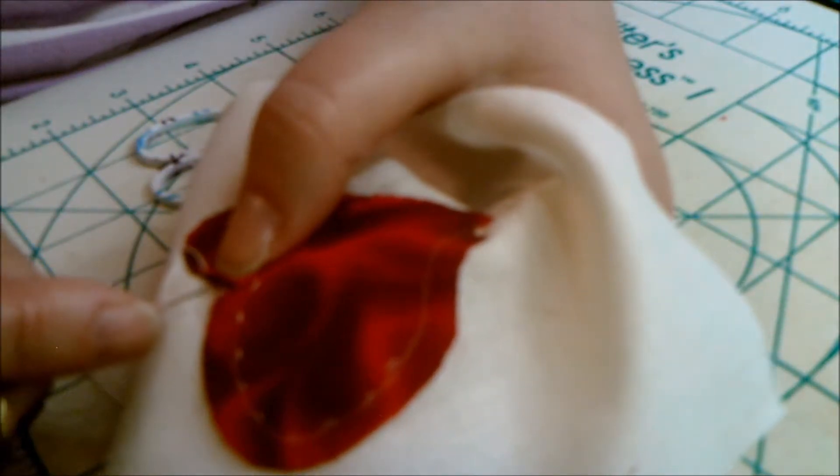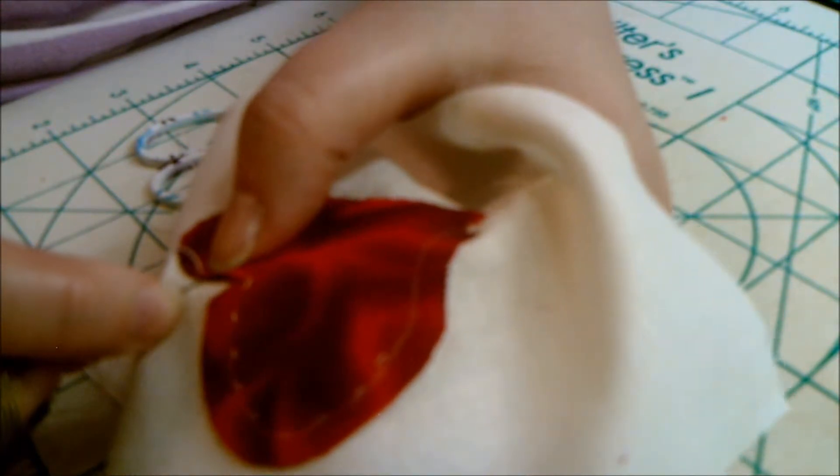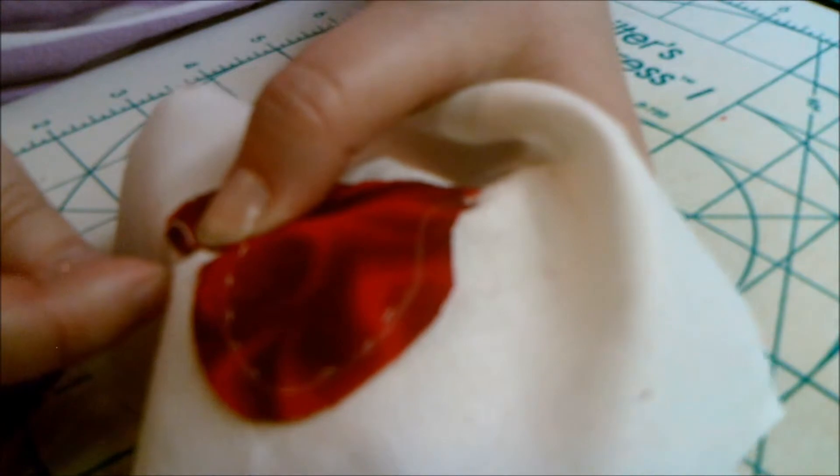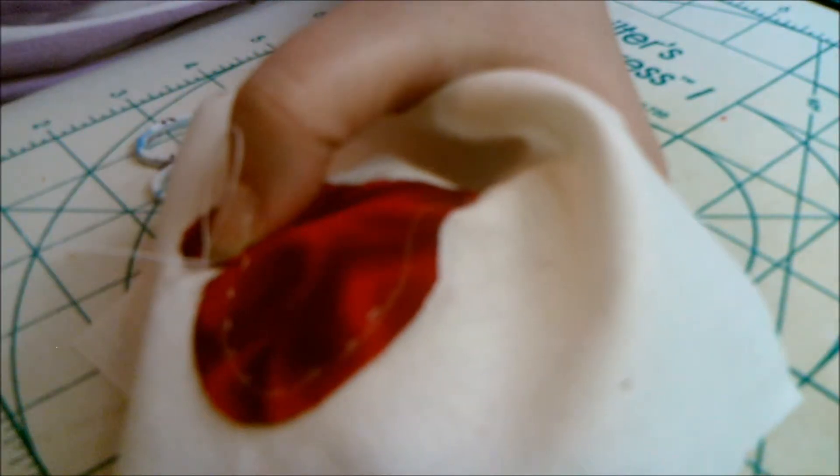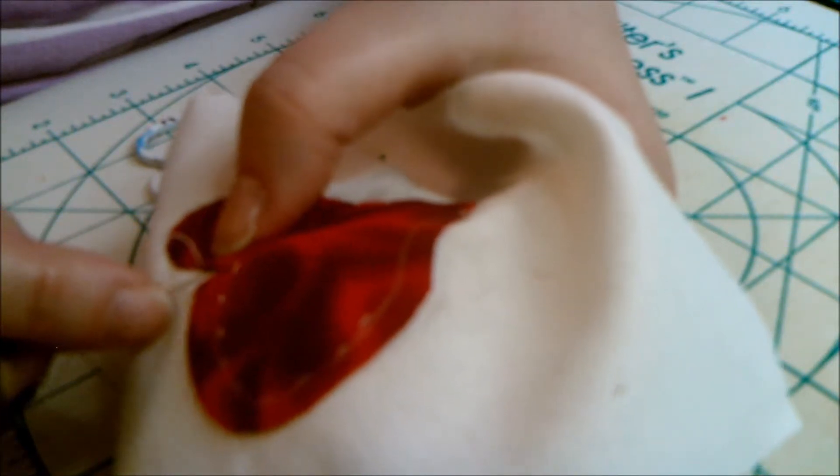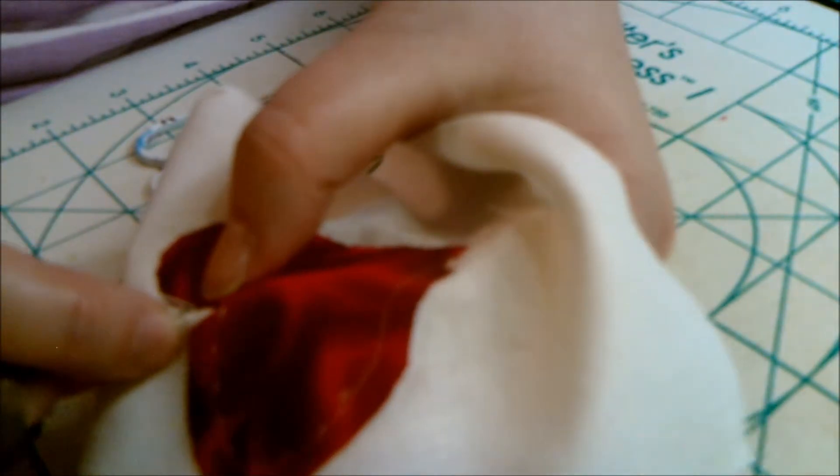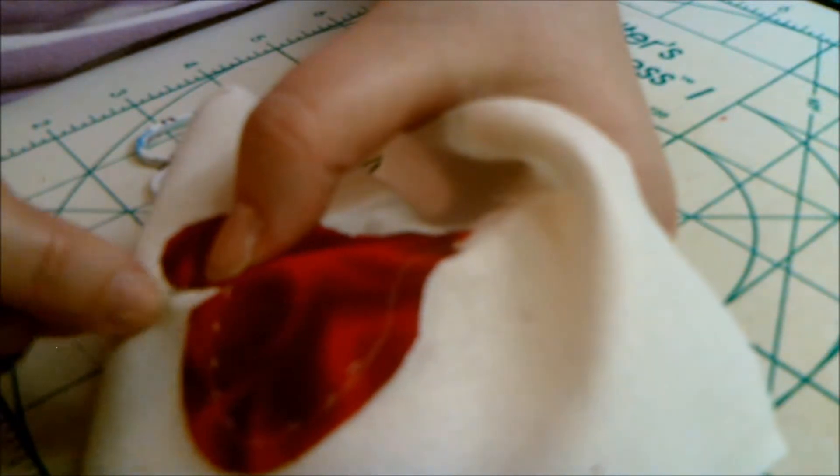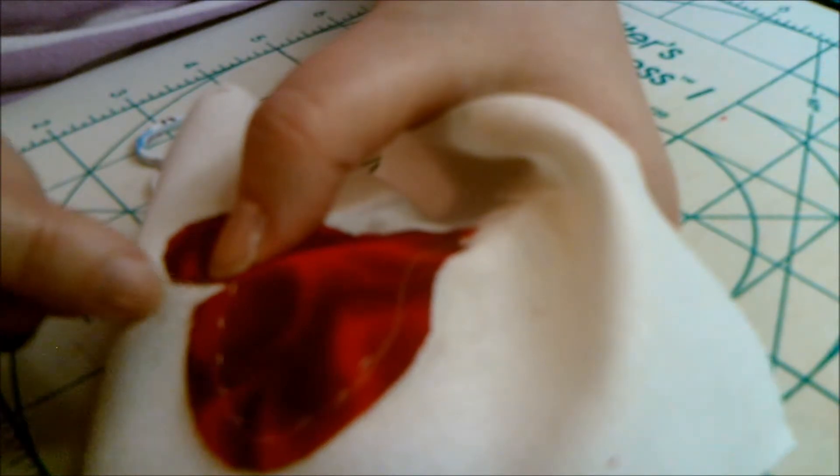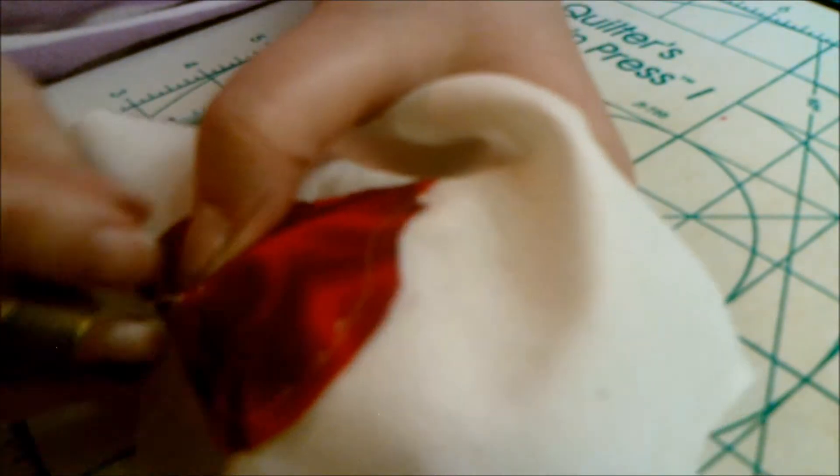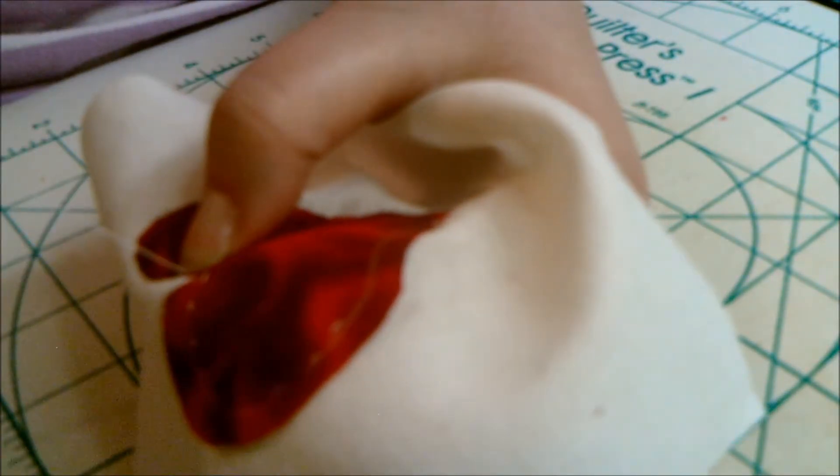Now, I will continue to turn a little bit at a time. This is kind of like doing a curve. You just do a short amount at a time, just bits. Now I'm to a point where I want to turn and you pull it until all that raw edge is under, and you have to play with it a little bit, and then you're going to sew all the way down until you get to that point.